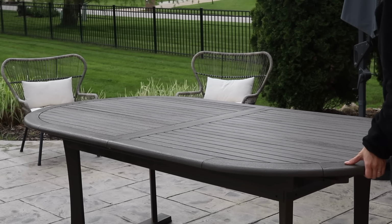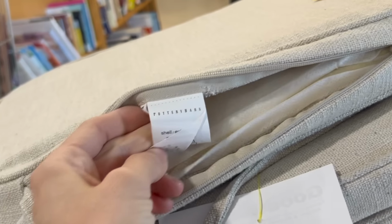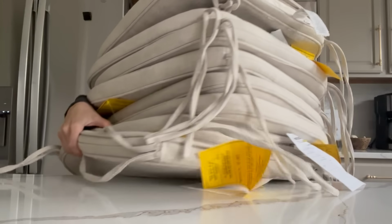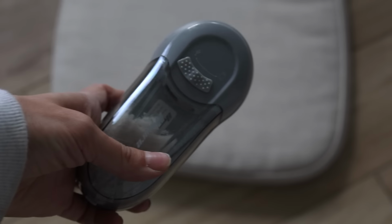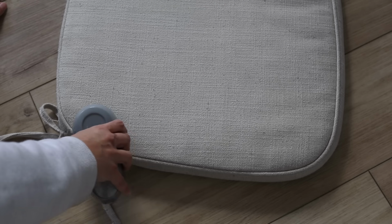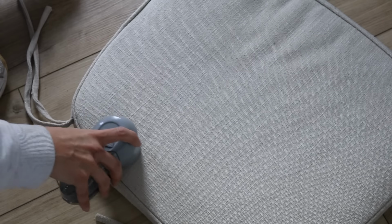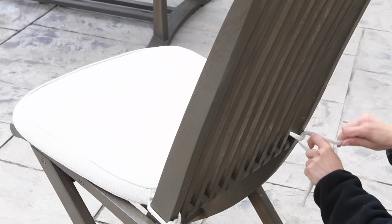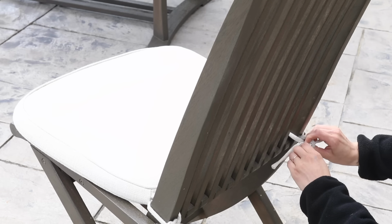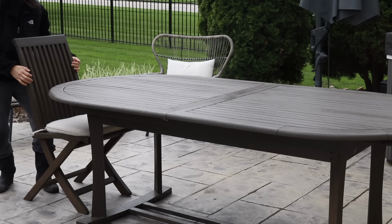With the table in place, it's time now to bring the chairs in. Now, you can sit in these chairs without a cushion, but I ended up finding these really beautiful Pottery Barn cushions that were the exact dimensions that I needed for these chairs, and it makes it so much more comfortable to sit on. The only thing wrong with them was that one of them was missing the ties that you would tie to the back of the chair, and there was some pilling happening on pretty much every top. So I just took my fabric shaver. Little things like these are good to keep on hand so that when you find a really great piece at the thrift store, the fix is super convenient and easy.